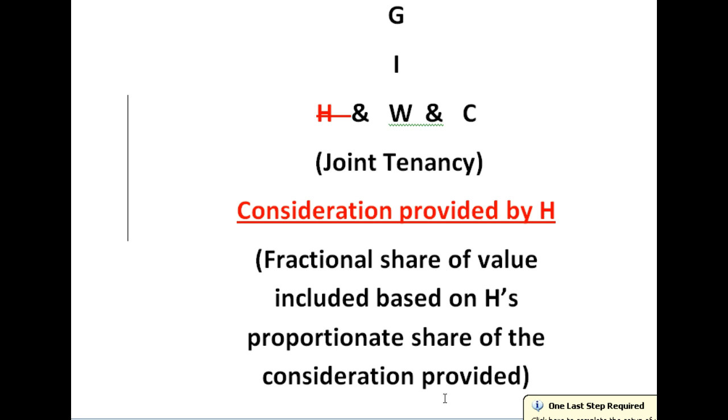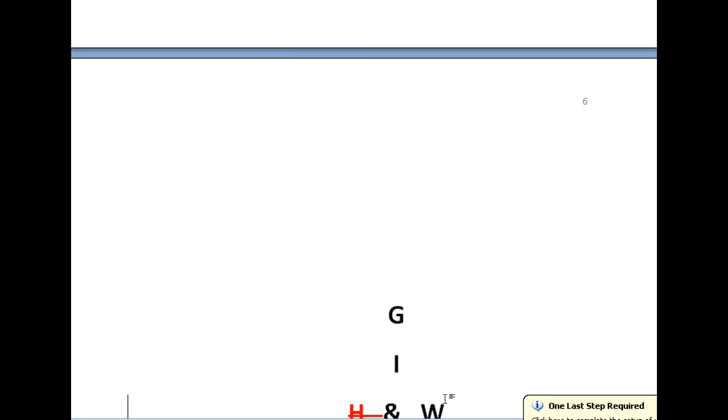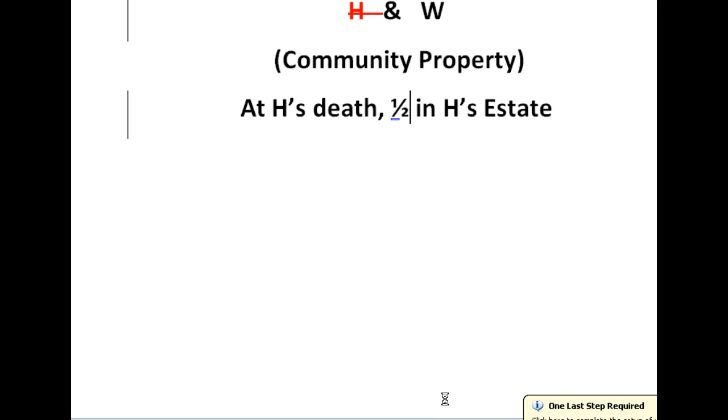Whether or not a property interest in question is a joint tenancy or held in some other form of concurrent ownership is based on state law, and we've discussed that in detail in our discussions and problems in the past. So now we'll move on to this next illustration.